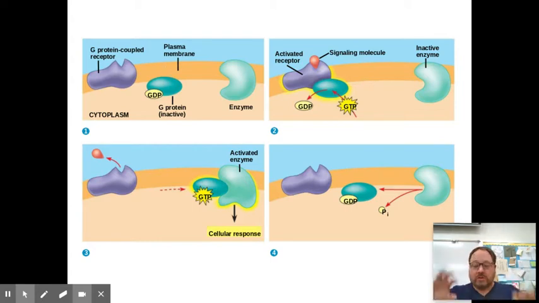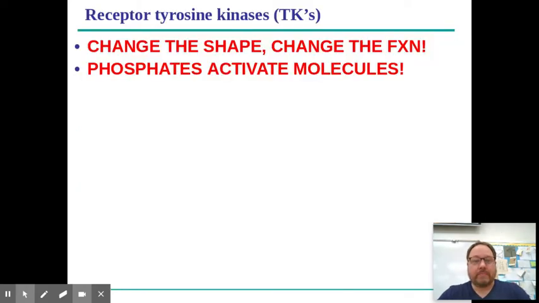That's how communication occurs, and that's what allows your body to work, is the interactions of molecules resulting in shape changes. The next we're going to look at is receptor tyrosine kinases. And again, it's all about change in shape, right? So if you change shape, you can activate or deactivate different molecules. And an important component of this is phosphate groups. Think about the importance of ATP, right? Life doesn't exist without ATP providing energy. And all ATP does is hand phosphates off to molecules and change their shape and activate them.